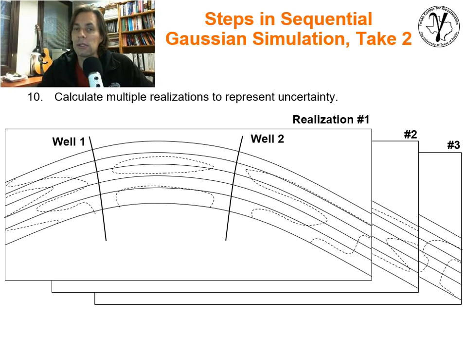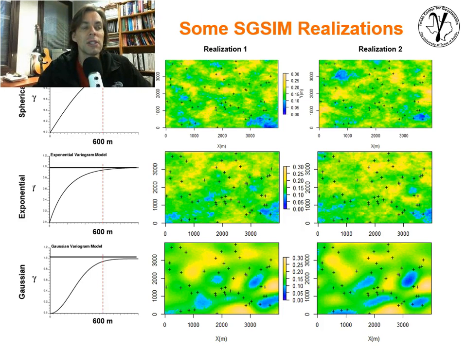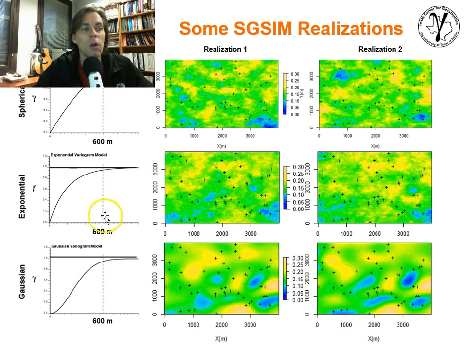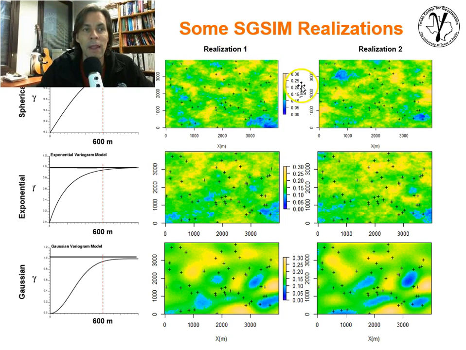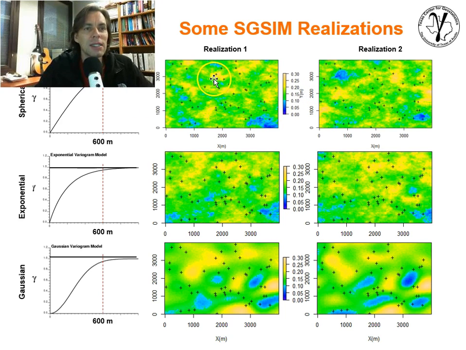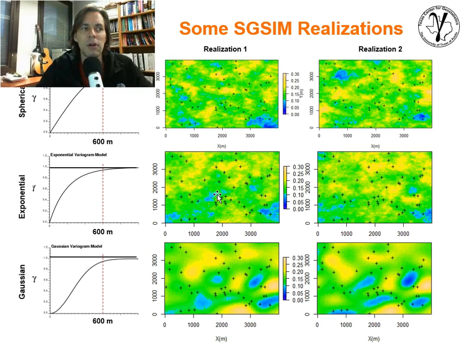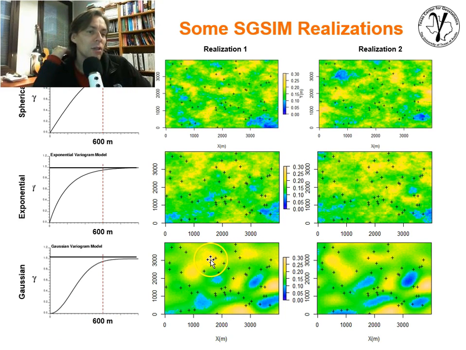That would have a different influence on all subsequently simulated values that are using the previously simulated values as conditioning data. So in that way, you get a totally different realization just by changing the random number seed, honoring the same histogram, honoring the same variogram, honoring the data, but expressing spatial uncertainty — we still don't know what's going on between the data locations. Let's look at some simulated realizations. Here's a simple spherical variogram with no nugget effect, an exponential variogram, and a Gaussian variogram. They all have the same range — 600 meters, isotropic in all three cases. Here are two realizations for each of these variograms, both with the same distributions, with a color scale from zero to 30 percent porosity.